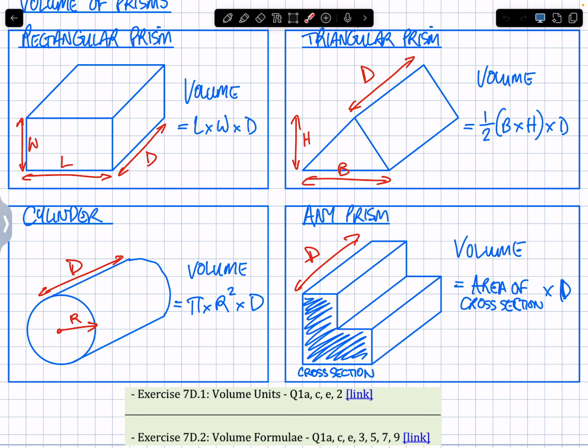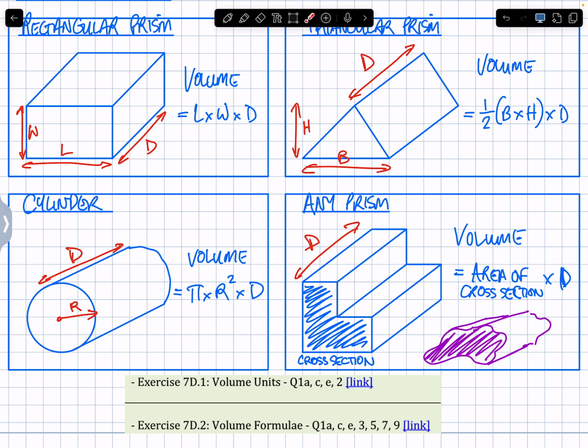We can't give you a formula for every shape. In year 11, they're asked to find the volume of really irregular prisms. Like it looks like a turd on the end of it. But as long as it's a prism, it's the same shape all the way through. So it might be 3D like that. As long as you know what the area of the end of the shape is and you know how deep it goes, you can find the volume. Okay? So there's no examples for that there.